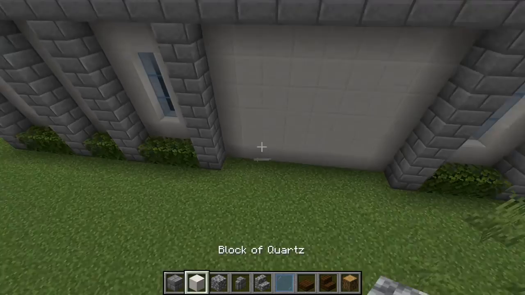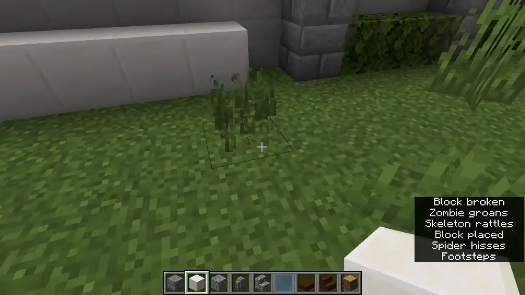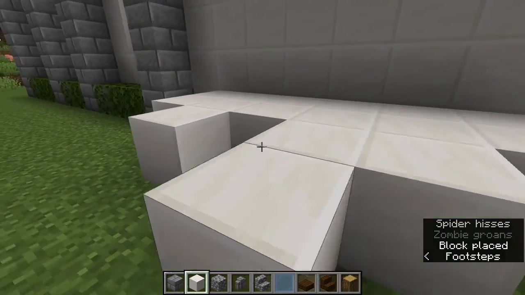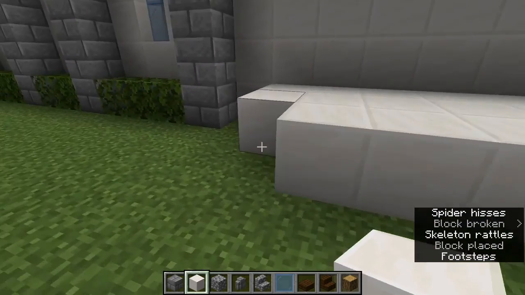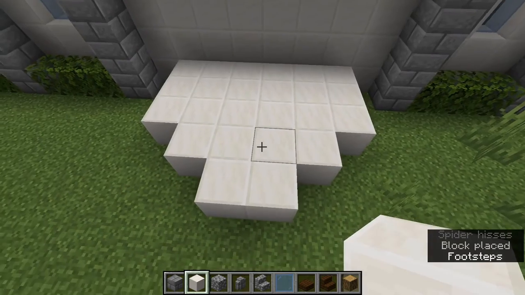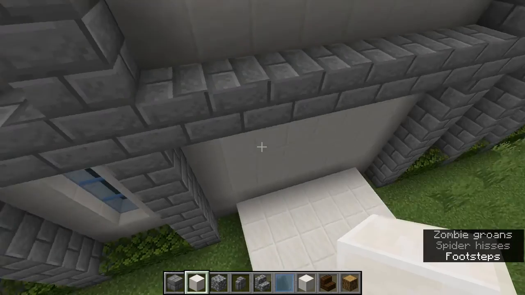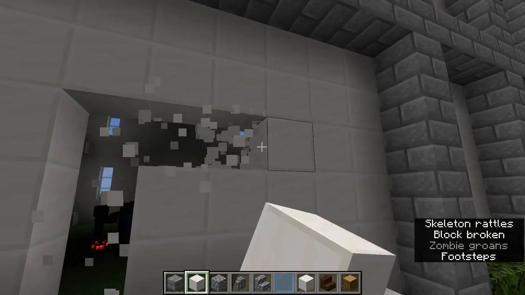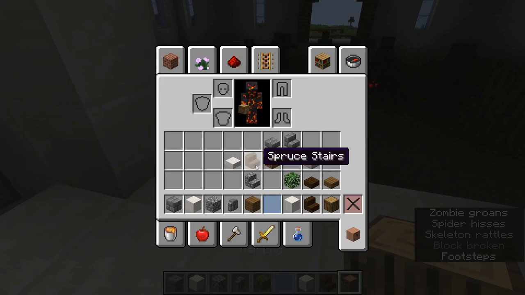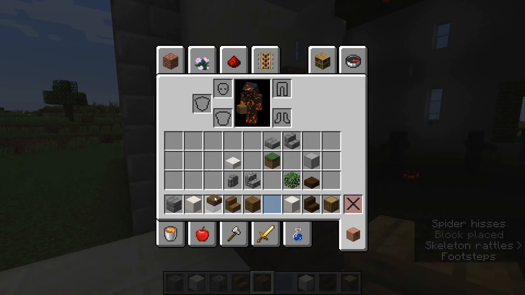All right, what we're gonna do is we're going to take our block of quartz and go six like that, and another six, and we're gonna go four, and then we're gonna actually bring another six, and then four, and then we're gonna go two, and then we're going to take our pillar, just get that handy. We're gonna punch in a wall like that, and we're going to take our spruce stuff again. Where's the spruce plank?